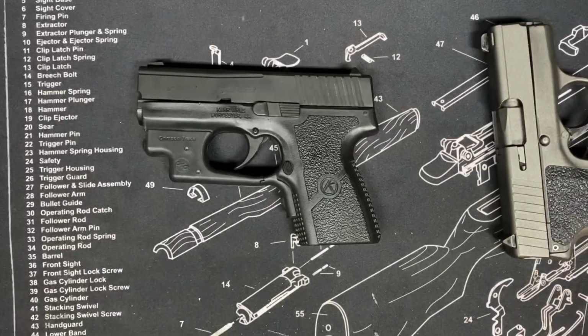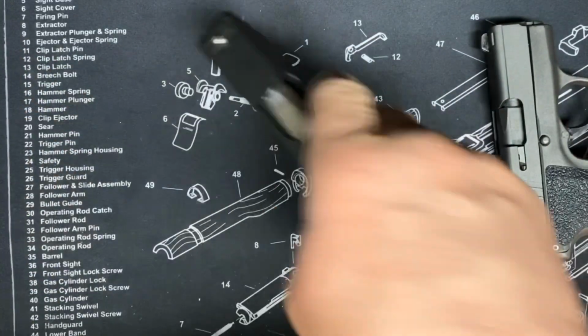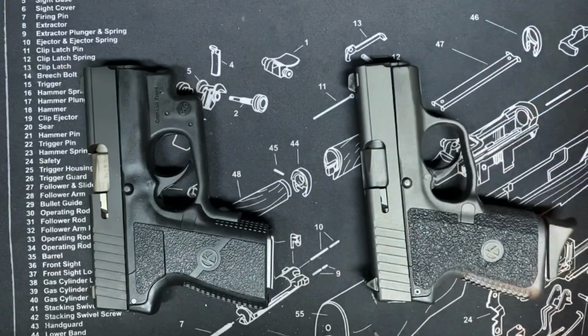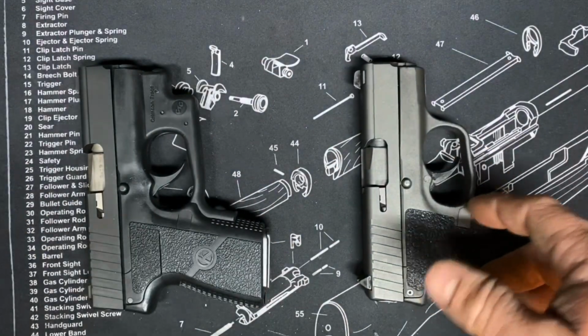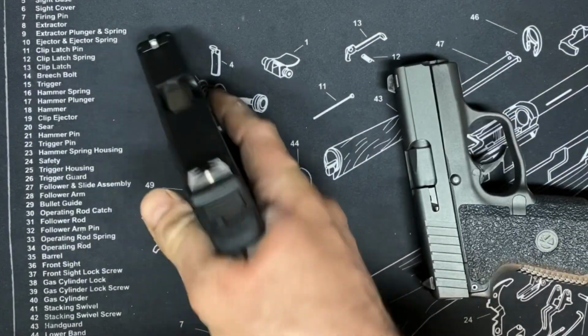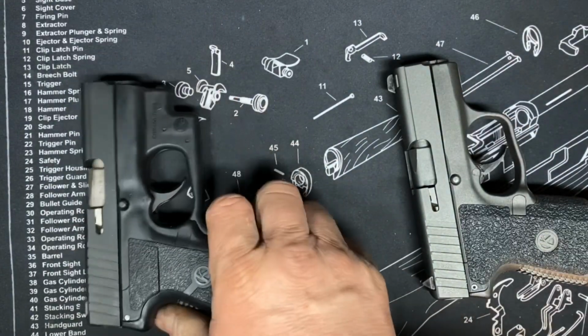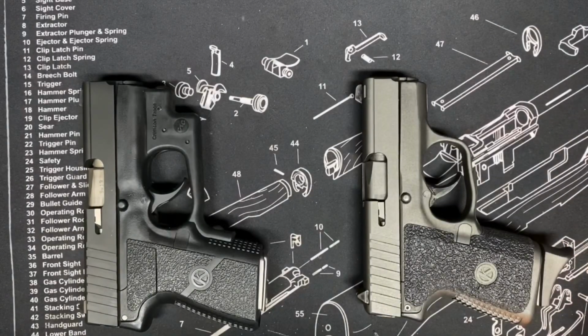And before I get rid of this thing, I'll do a comparison between the two gens, just to give you a little better idea. There are some other differences. The locking blocks in the barrels, or the locking lugs, like the Browning action, are a little different, and the frames are a little different. But we'll get into it later. I appreciate it.